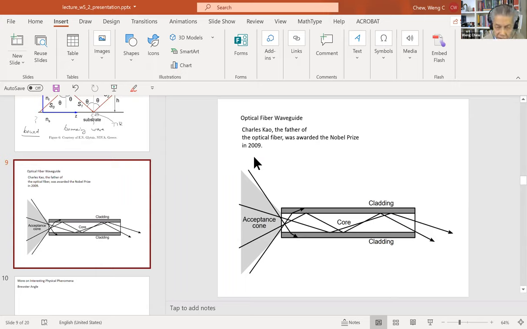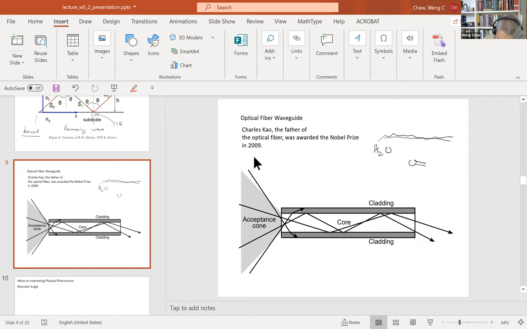Okay, so where else can you see total internal reflection in your everyday life? Does anybody want to suggest a place where you can see total internal reflection? I actually saw it when you look from beside, behind the surface of water. Under a certain angle, you cannot see anything but the reflection from the surface of water. That's right.